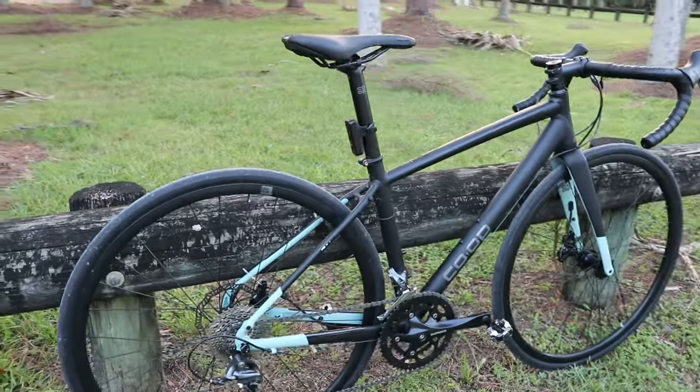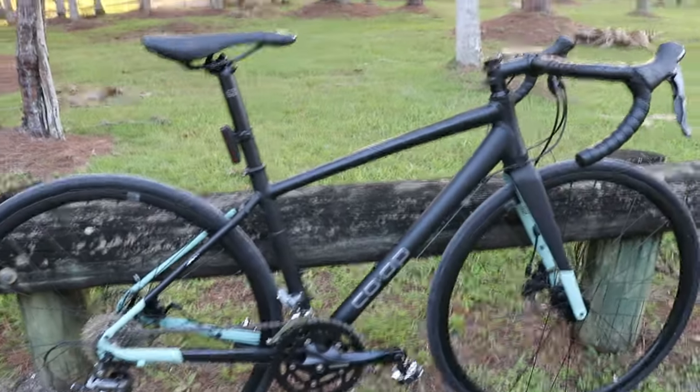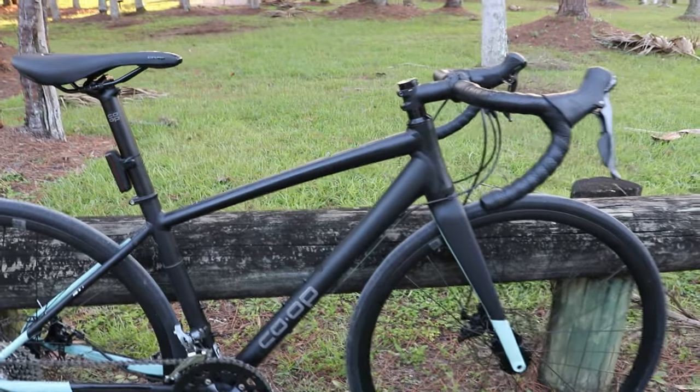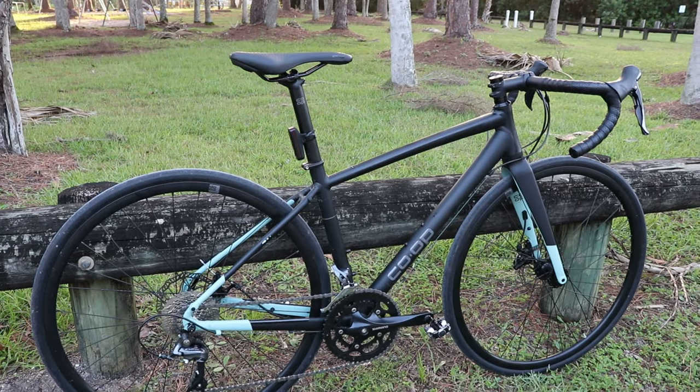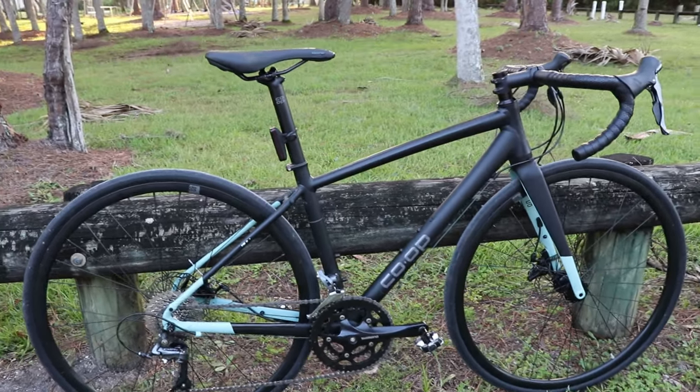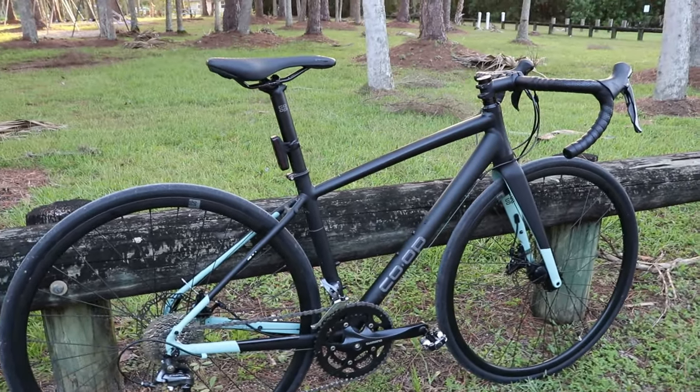This bike is made by Co-op, which is an REI brand. REI is a sporting goods store here in the US. Now this particular one, the ARD, means all road bike. 1.1 is the lowest entry, basically the most entry level bike that you can get of their series, which includes 1.1, 1.2, maybe 1.3 and 4, the top of the line being a carbon fiber frame.